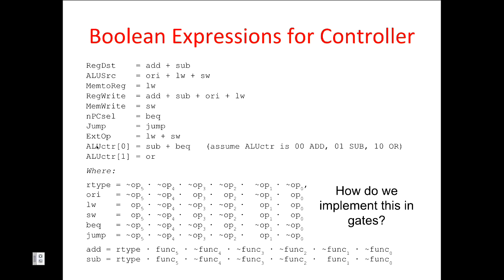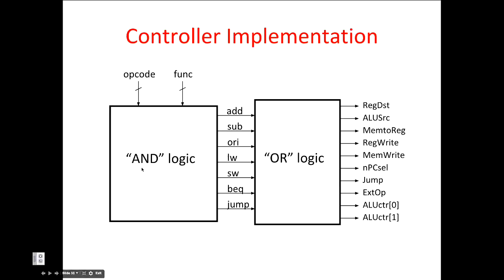So, turns out that control box, to answer the question of how do we set these control signals, we need some AND logic, and we need some OR logic. And that gives us the final output of each of these control signals. The AND logic will tell us exactly which instruction we're dealing with. The AND logic also has some NOT gates, right? But we have those AND gates in there and NOT gates. That will tell us which instruction we're dealing with. And by ORing, whenever we have these instructions, we can figure out the final value of these control signals. Are there any questions about that?